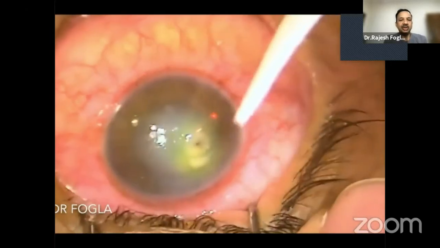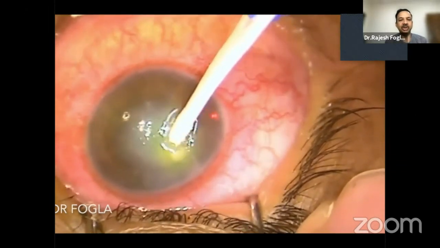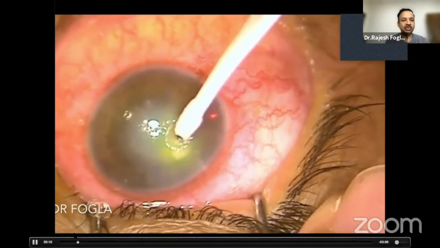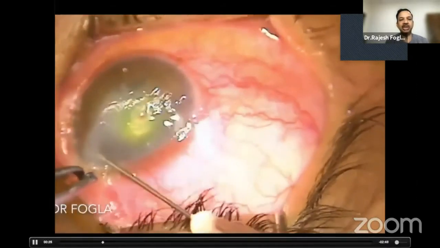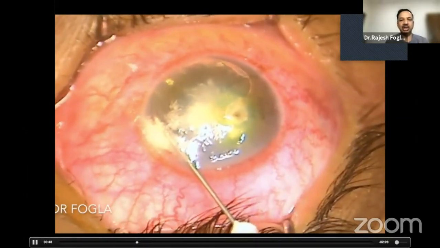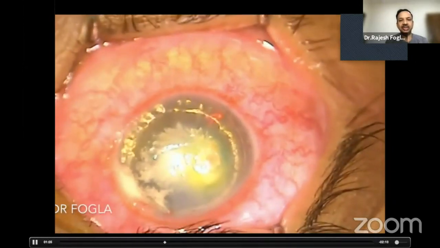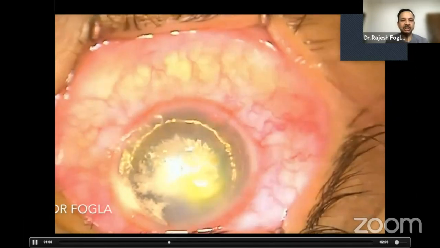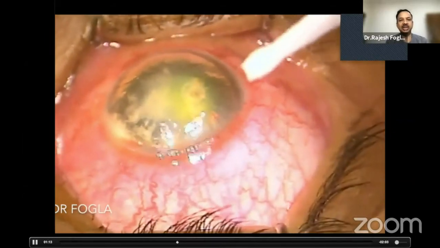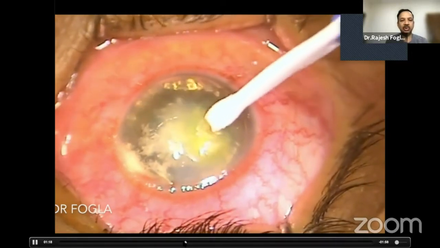The glue polymerizes on contact with fluid. So if you continue to have seepage from the perforation, the glue application can be unsuccessful. For this, what we do is place an air bubble in the anterior chamber using a 30 gauge needle. Once you place the air bubble, the surface can be made dry. You can see that now there is no seepage of fluid. It's important to debride all the surrounding loose epithelium or exudate sticking around the ulcer. Otherwise, the glue will not get a firm hold.